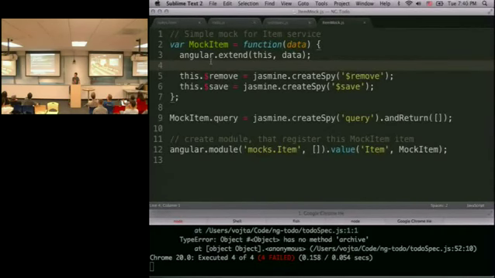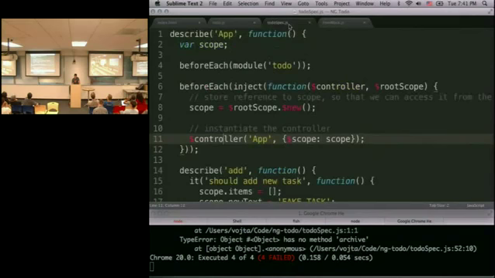It has the same methods as the real one, but they are just empty functions. They are actually just spies, but whatever. We are creating another module, mocks item, so that we can load this service during unit testing. So if I go back to my unit test, I think I might actually explain this module helper function.